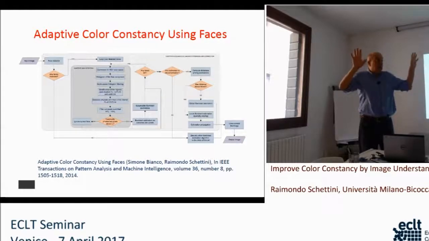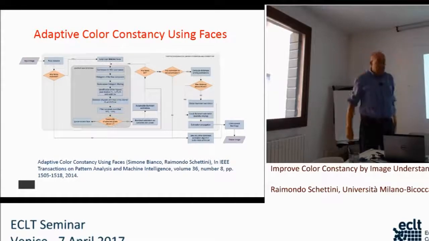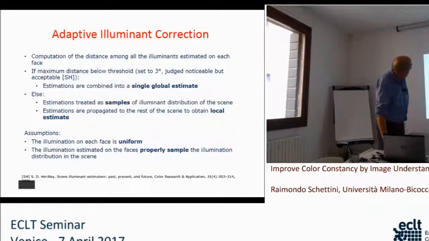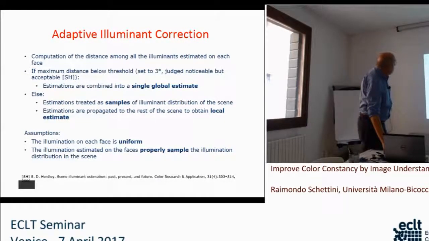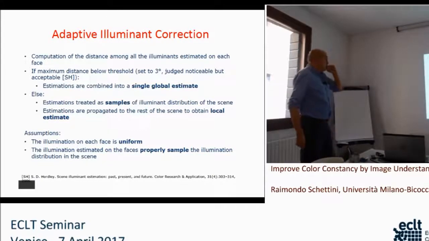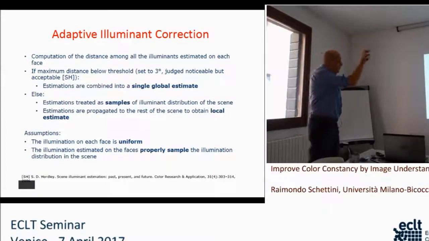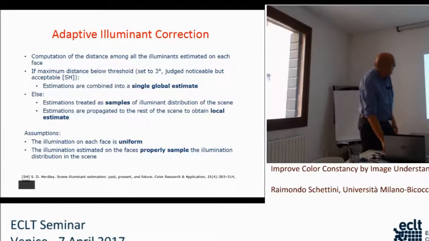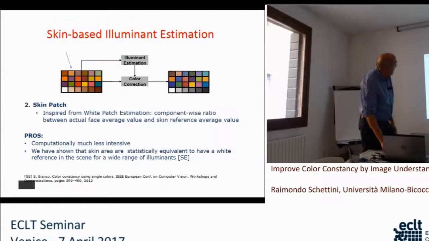If they are far apart, apply local transformations and somehow interpolate the results in the middle. So this is what I just said. For the single face, we decide if we have to apply a single transformation or a spatially varying one.